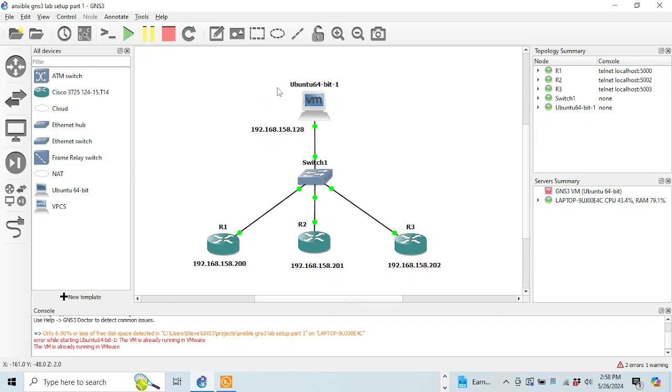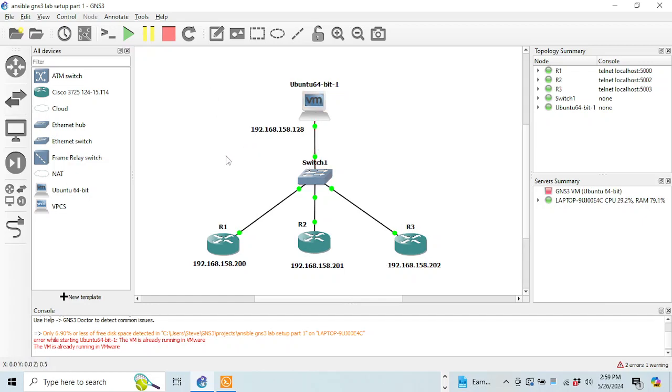We installed Ubuntu Desktop. And then we bridged, or we connected the Ubuntu VM into GNS3.